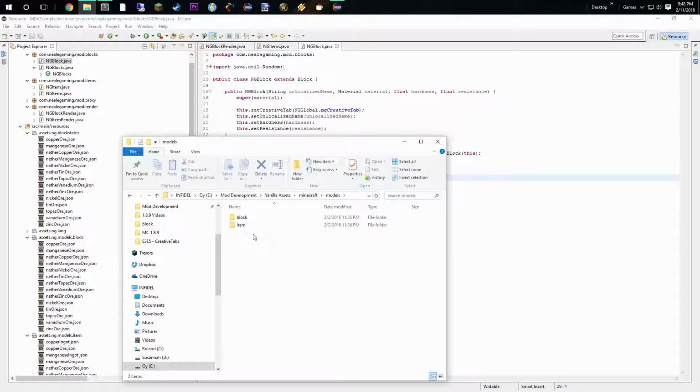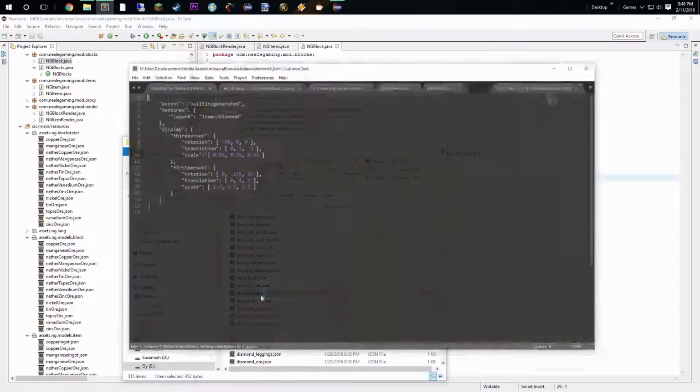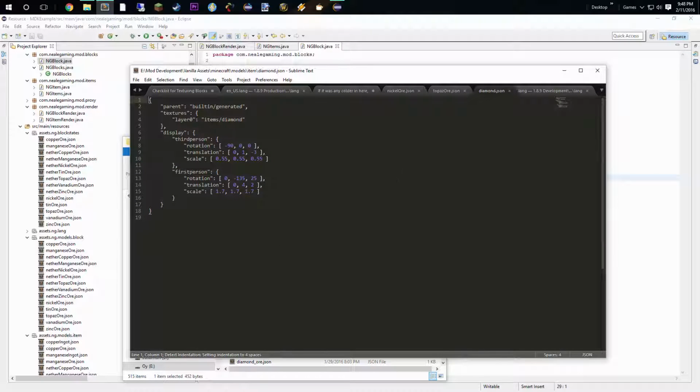So we're going to do models, item. We are going to look for diamond, right? So this is our model file. This is the item. We're going to hit Control C.